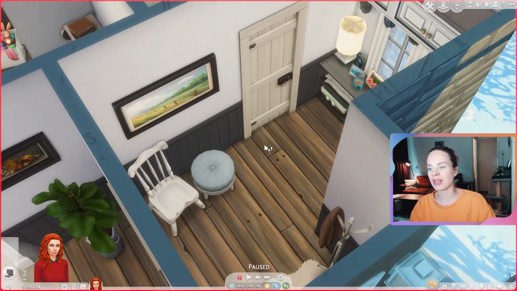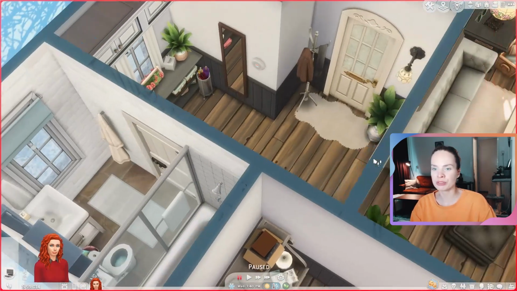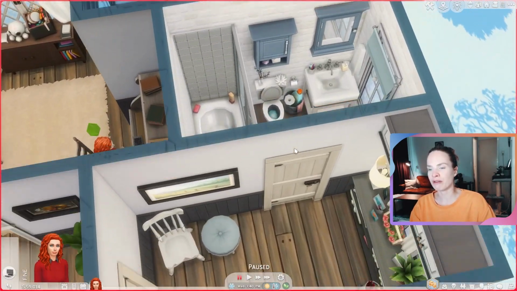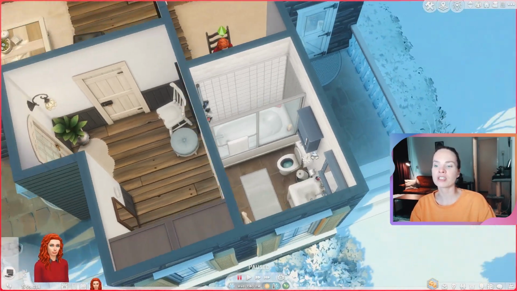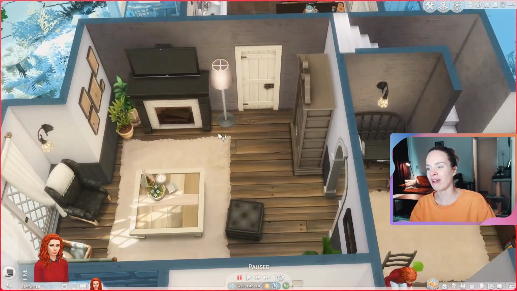And then for the rest of the entryway, we just have a little chair where you can sit down and put on your shoes and another little coat rack by the front door. And then off of the entryway, we also have this full bathroom, which is nothing special. It's a very basic bathroom, but it works. Then through this door, we have the living area.